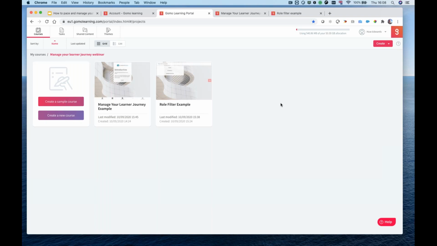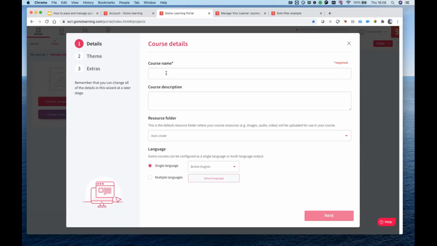I know that some learning designers like it to be completely free and not to force a learner down any path or to prevent them moving on. But for other people, at certain points, they want to make sure that the learner is actually fully engaging with the content. So what I'm going to do here is quickly create a new course in Gomo, and we'll have a look at what we typically get out of the box with the learning authoring tool.